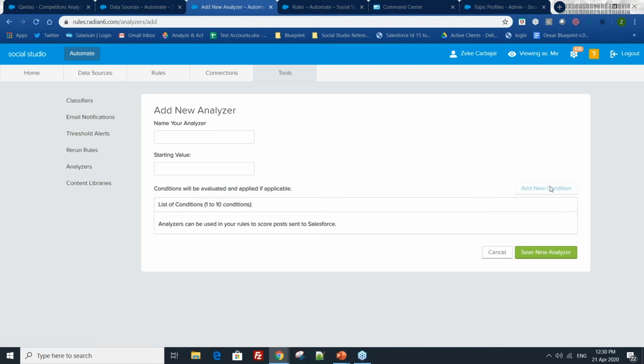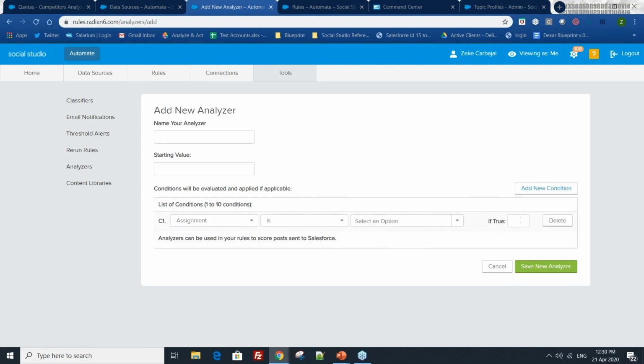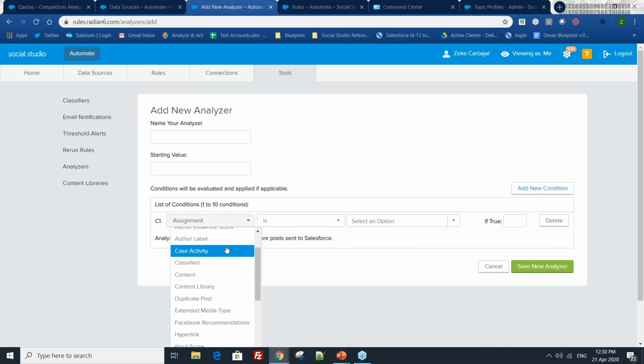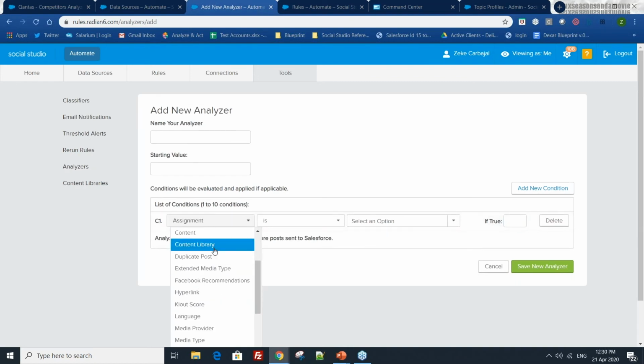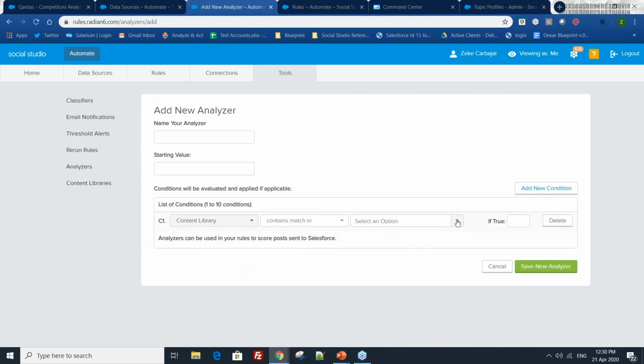So for an analyzer, you just add a series of conditions, and if it meets, let's say, a match in the content library, again about the home loan, maybe if it's true, add a score of 20, and you can have up to 10 conditions that add different numbers of scores. So you can come up with an analyzer scoring system before you push it to Service Cloud. So these are the different tools that you use when you're making rules with Social Studio Automate.